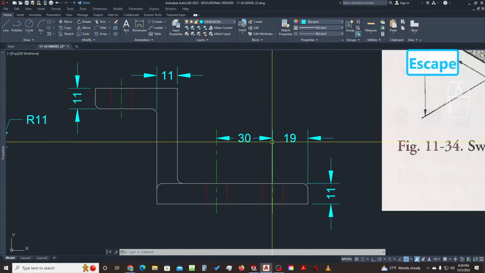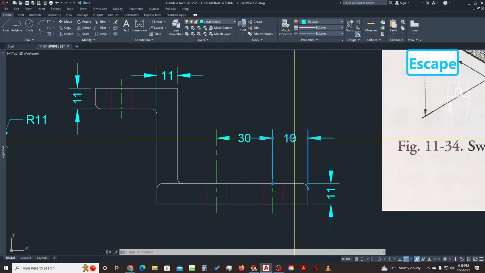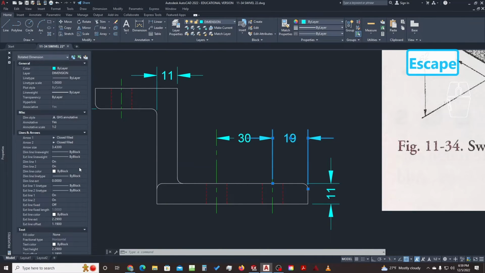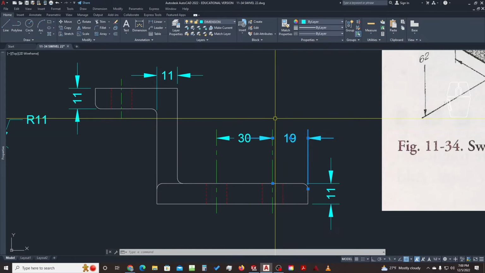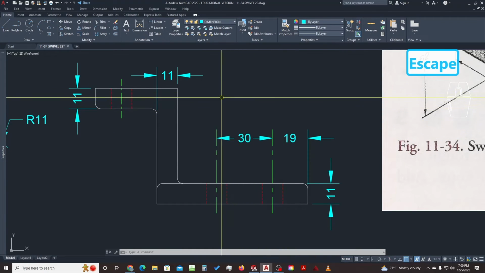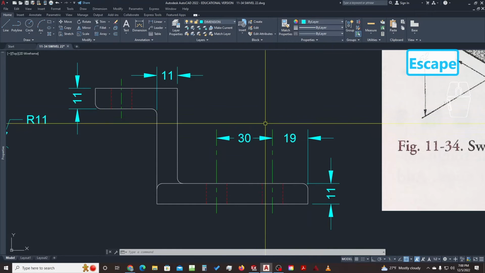Okay, I got it, but my 19 is still showing. So now select 19, and then extension line 1 and 2. As you hover here, you'll see which one it is. So in this case, my extension line 1 is the one I want to leave on, but my extension line 2 I need to turn off. And then you'll see your green line is the one that shows. So that's it for this case.